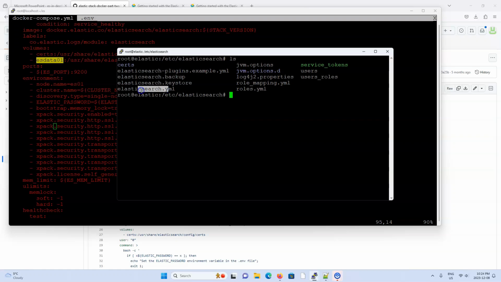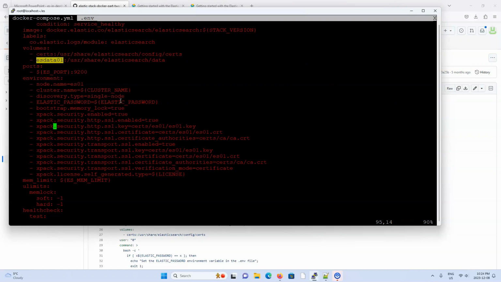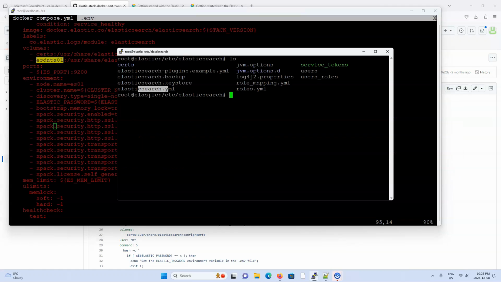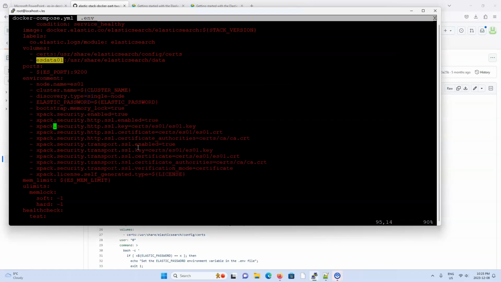And instead of configuring it directly in a YAML file, we can just use these Docker environment variables, and it will load up these properties pretty much at initiation or at runtime. Right? So all these options are also available in this Elasticsearch YAML file, which I've talked about in earlier videos. So you can watch those earlier videos if you want more explanation on each one of these configurations. I would say that the most important part is this Elastic password. It's going to be the initial one that authorizes a lot of your API access to Elasticsearch. And that's in your environment file. We've got our cluster name that also came from the environment file.